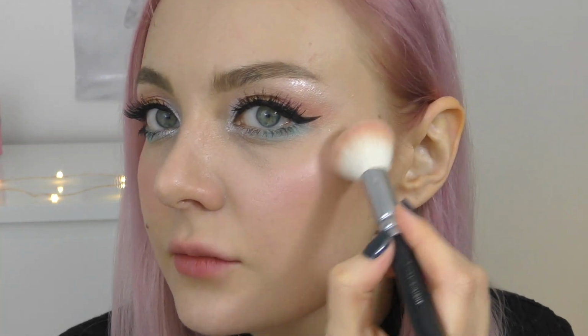I'm just gonna wait for these to dry now before I fix them and add some black eyeliner just to cover up any bits that I might have missed. But I think they look pretty good. These are really, really fluttery. They're kind of crisscrossed. I don't know if I want extra highlighter on my cheekbone or not. I'm sure a lot of people are like, yes, of course you need extra highlighter. I'm gonna try Dream Dust as a highlighter right now so you guys can see what it looks like.